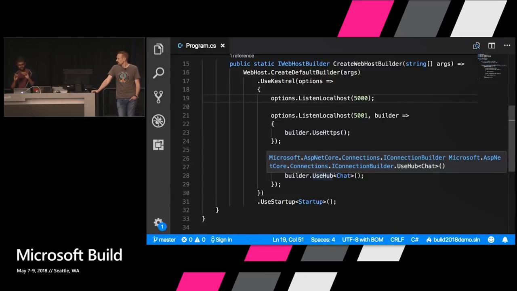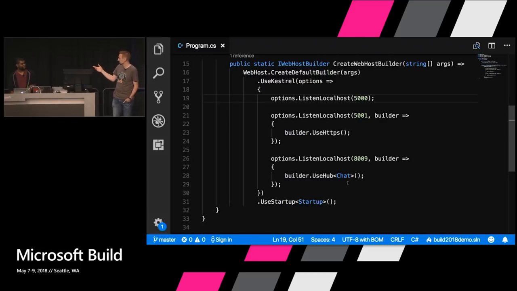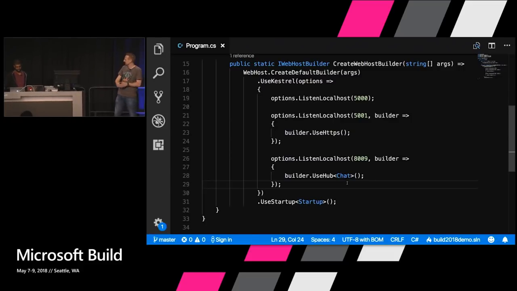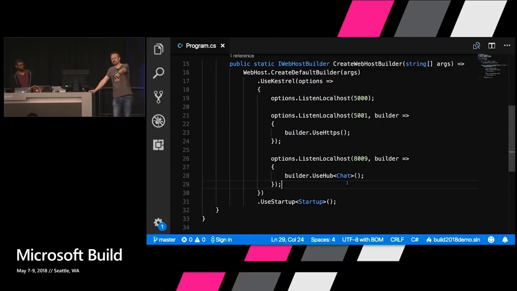So it's the same hub instance from a different transport. The same hub type, but we're using it from Kestrel, not from ASP.NET Core HTTP land, middleware land. And it's the exact same universe, because if you have clients from both TCP and HTTP, they're in the same space. You're hanging off the same web host, so it's the same DI, the same logging, the same configuration, it's all the same universe. It's just that you've got Kestrel doing HTTP traffic over here with middleware, and then Kestrel doing TCP with what we call connection middleware.